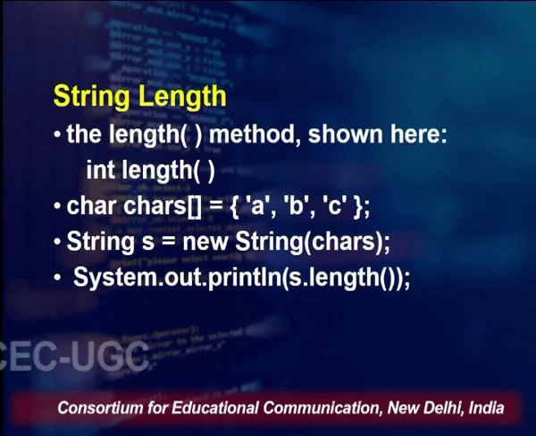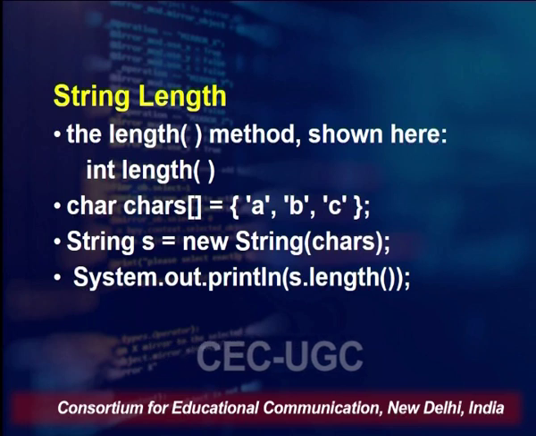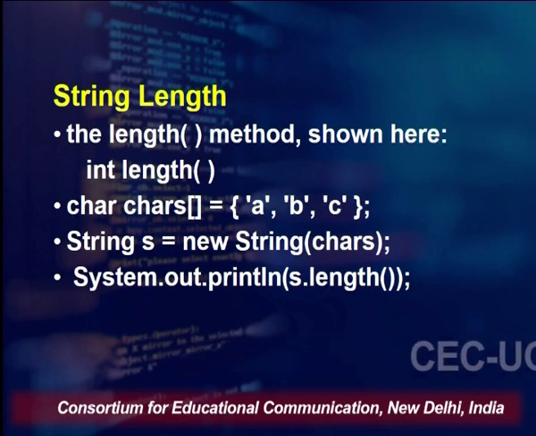Now, as far as length is concerned, this is a very simple method which returns an integer, and I am sure in other programming languages also you have used this type of method. So, here we have formed a string s, which is initialized with the character array named chars having a, b, c. If we want to print the length, we will print s.length(), and here length is actually a method. In that format, s.length() with parentheses is called, and obviously the answer you are going to get here is 3, because abc is 3.